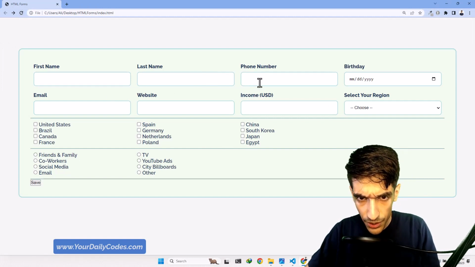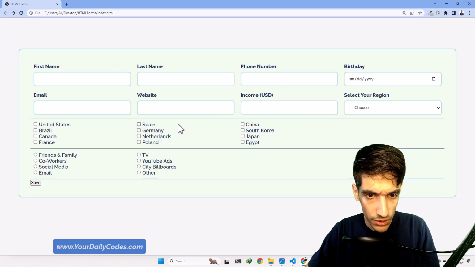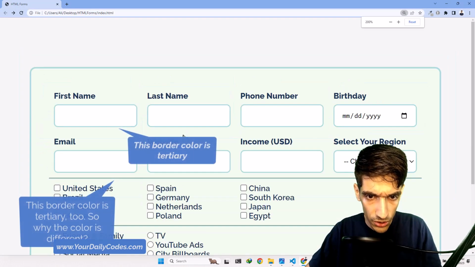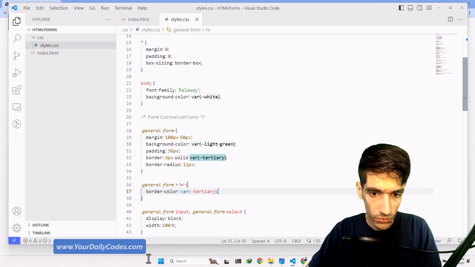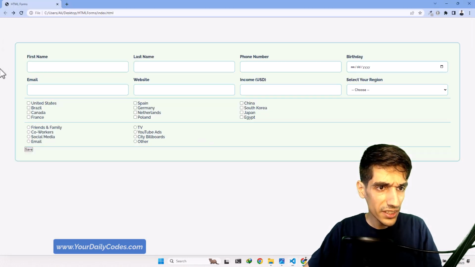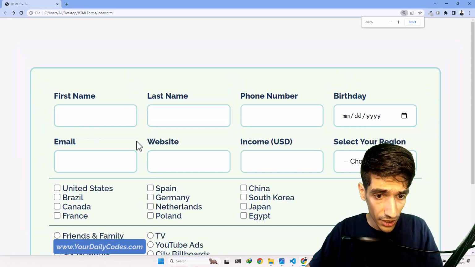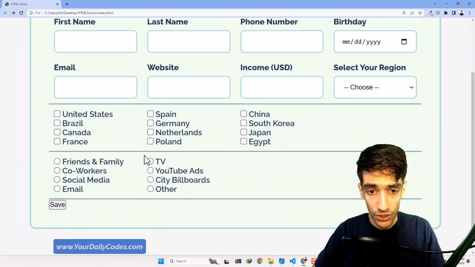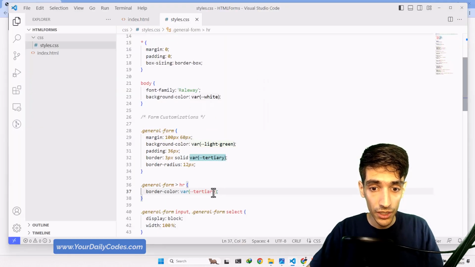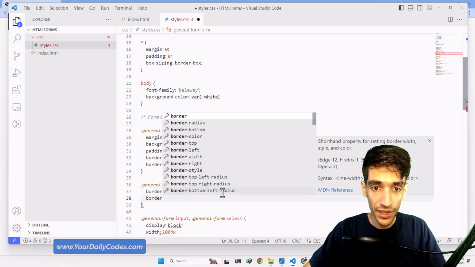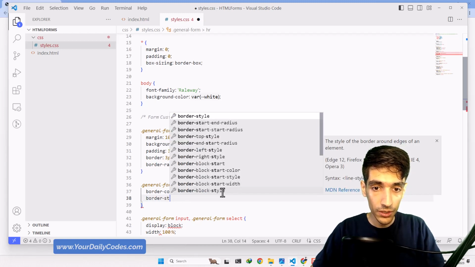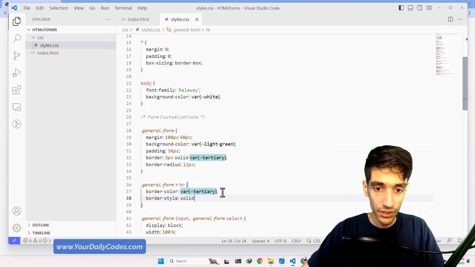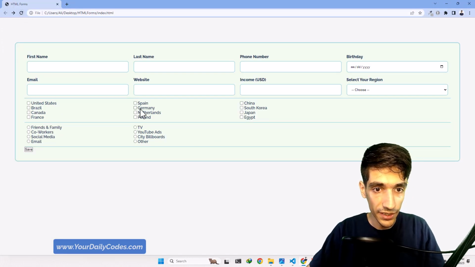So here, and let's come back here, hit refresh, and this is it. It's a little better, maybe. This is how tertiary looks like here. Maybe let's zoom in a little bit, but it kind of looks different. If you take a look at this, it was a little different from what we had here. The color is not different, it's actually the border style. We had a border color, and we had a border width, and we had a border style. So we can set the border style on solid, and this is what happens. Hit back, and now this is fixed.